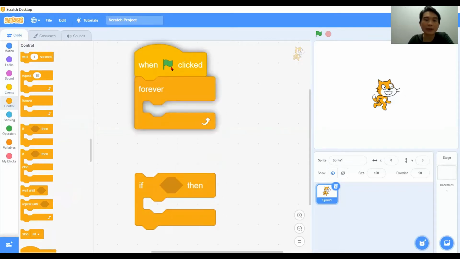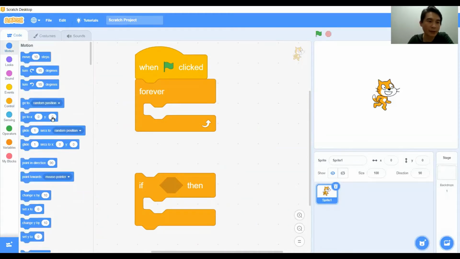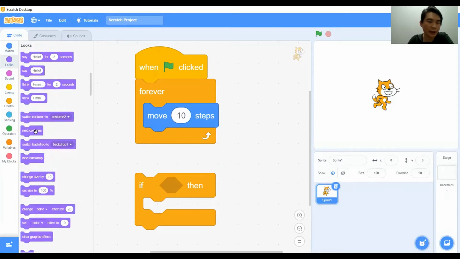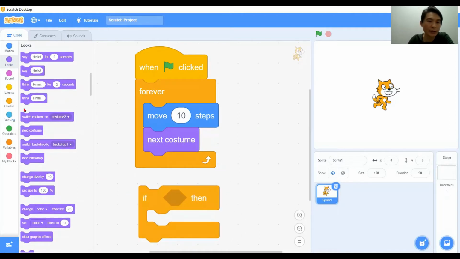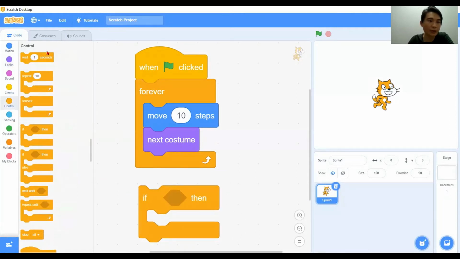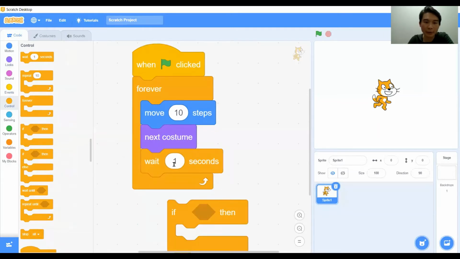Before we start, we've got to have our character move continuously. Let's make it move forward 10 steps, and then make it look like walking and animations. So we just put in the next costume block, and a wait time of 0.1.